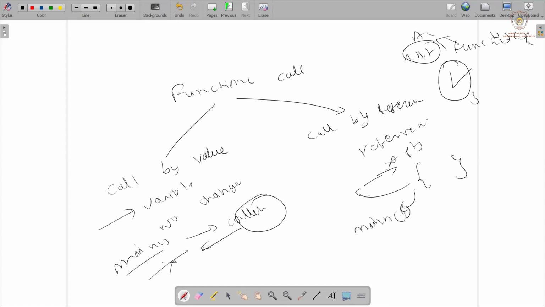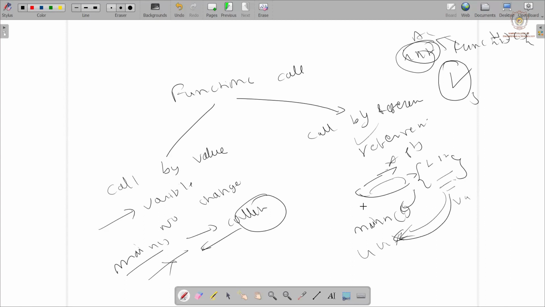Here I pass four variables from the main function, and whenever the operations are completed and I call these four variables again, the data will be reflected. So logically we are returning four variables, but actually we can return only one variable. That is the main advantage of call by reference.